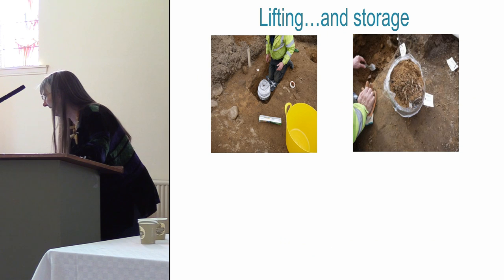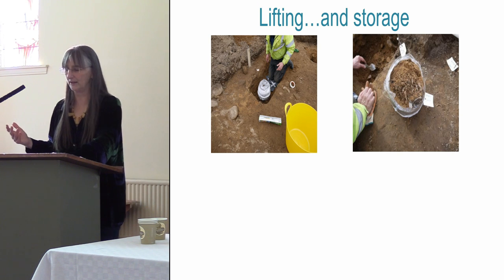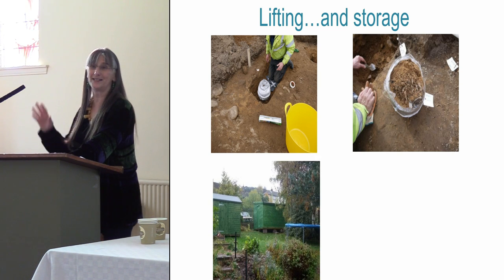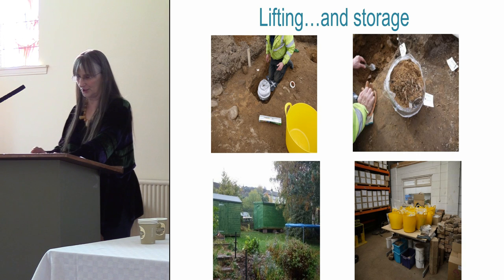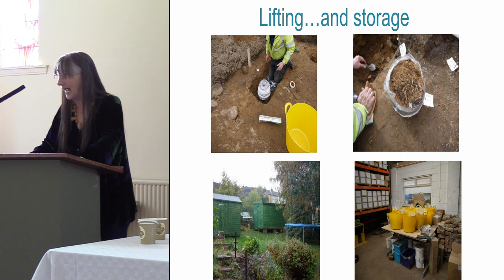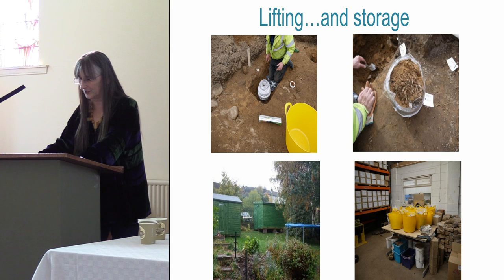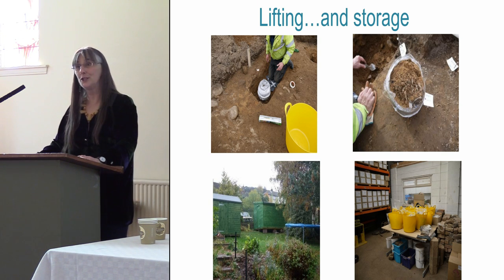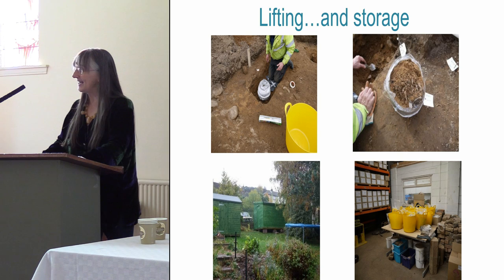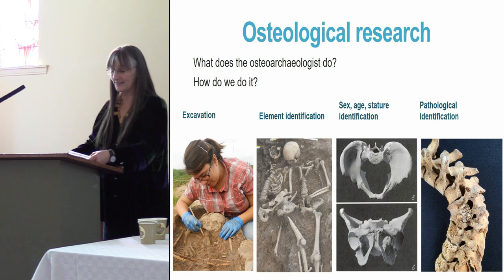Derek very carefully lifted the urns with their contents intact, but unfortunately no money was forthcoming from the developer for the essential post-excavation work, so they stayed in storage — first in Derek's shed in his back garden, then courtesy of CFA Archaeology — for three years, until Perth and Kinross Heritage Trust was able to raise enough money for the urns to be excavated in our lab, for an initial assessment of any grave goods, and for the bones to be examined by an osteologist. A team of osteology students from Edinburgh University, led by Kath McSweeney and including Nathan, set to and excavated the contents of the urns. Now I'm going to pass over to Aida.